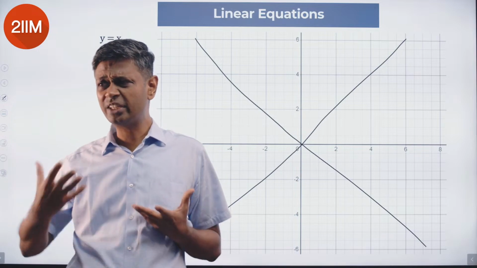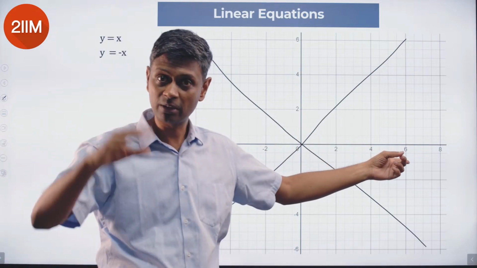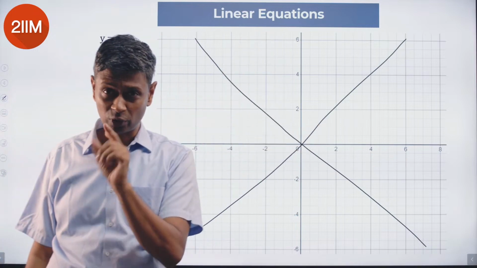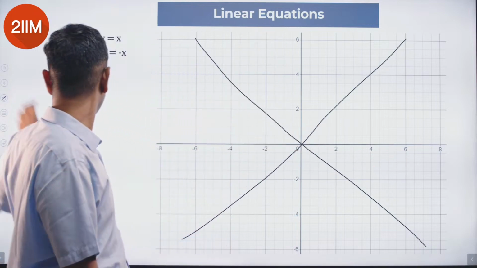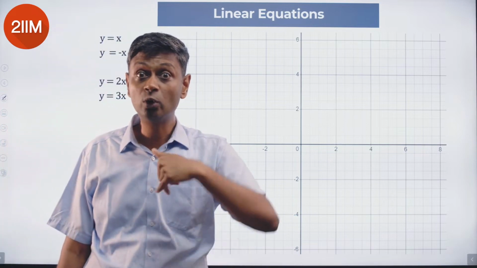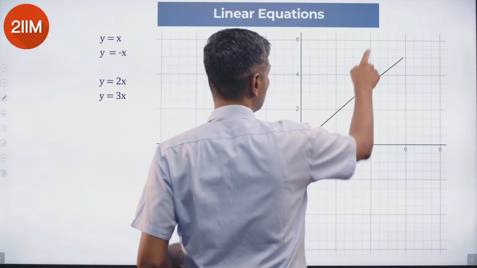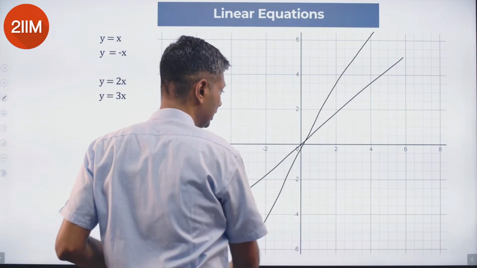So I can always take this decision, multiple graphs. What is the input, or what is my independent variable? My dependent variable. Super powerful idea. Why do I tell you this? Because I go next and say, draw y equal to x, y equal to 2x, y equal to 3x. Y equal to x is like this, 2x like this, 3x like this.